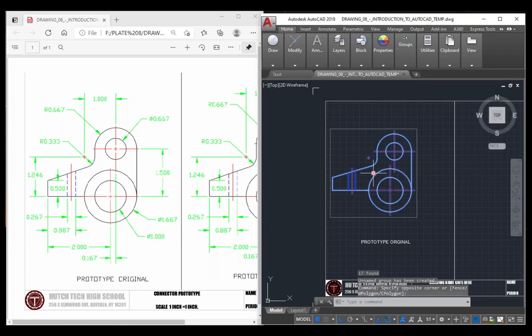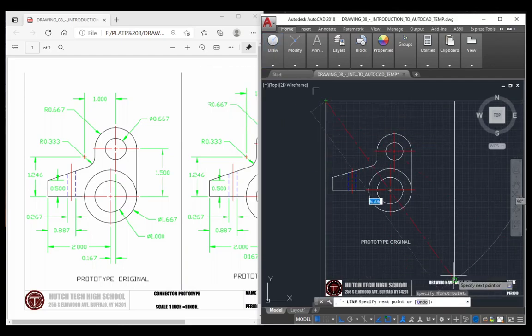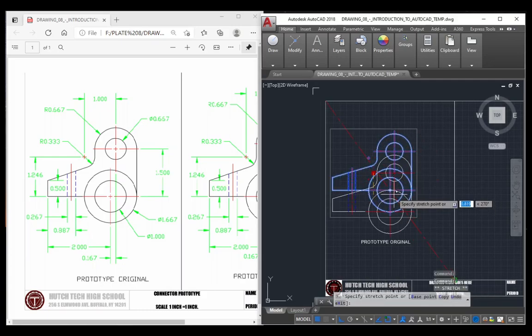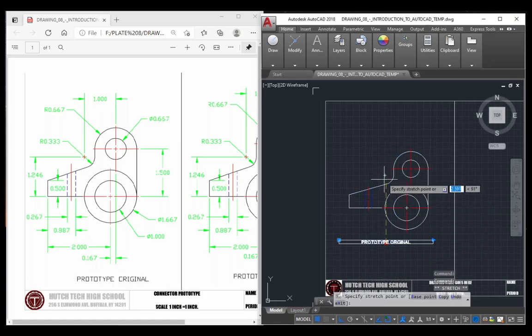Now I'm going to grab this center point right here. I'm going to do something special to it. I come back over here, draw in my diagonal line. I know I said that we didn't need it, but we can always redraw it. Then I'm going to simply move my object over and down. So I use that center point and I lined it up to that center of that line. Next, I'm going to grab this center point, find the approximate center of this object. It was about right there.